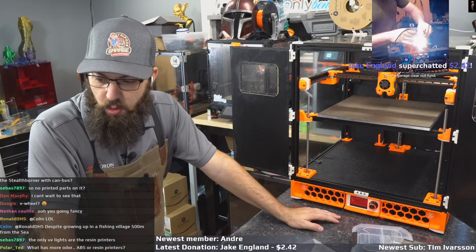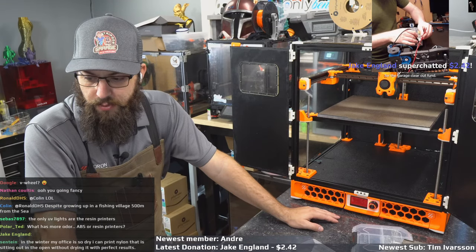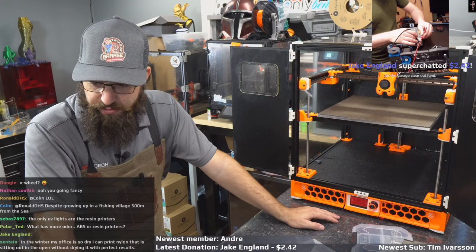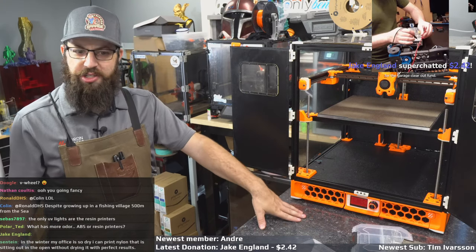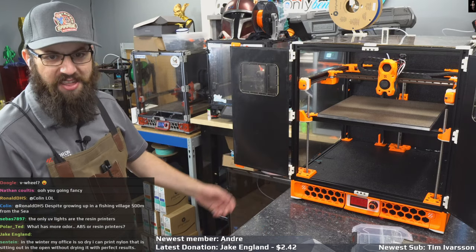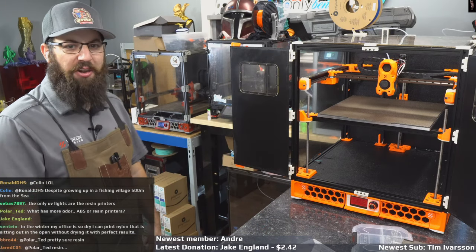What has more order? Resin, but Jay, $2 is a garage clear out fund. I know, it's coming along. The problem is I'm actually working in the garage now doing the Mando armor stuff, so I'm making a mess of it because I've got a bucket of Mandalorian parts out there.